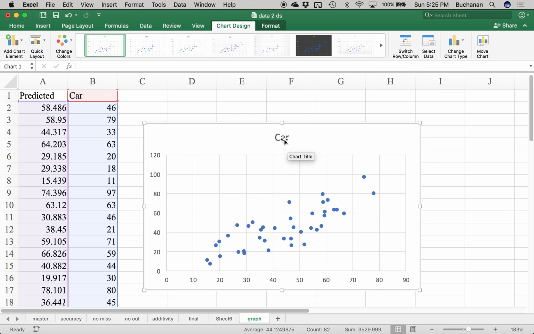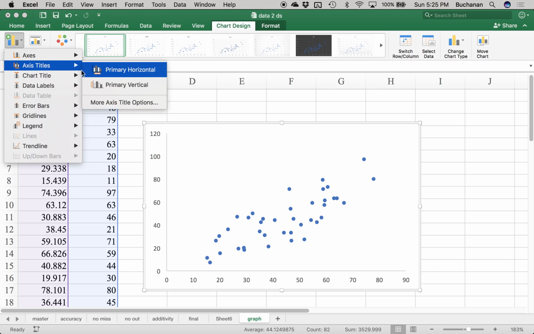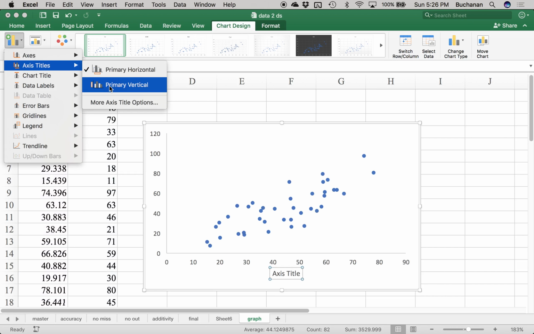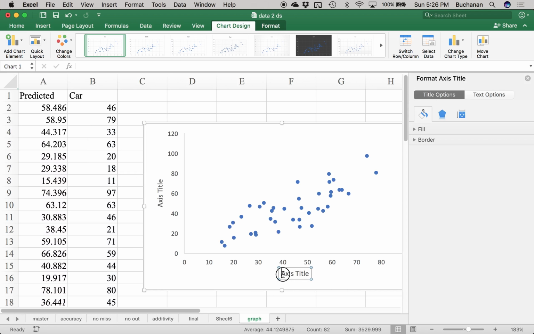We'll spend more time, of course, cleaning this up than we are actually making the graph. So I want to add X and Y axis labels. Okay. So our X value is 3 variables this time. So it's predicted car score, which in this particular case is age plus sex plus extraversion.